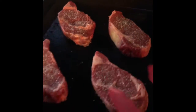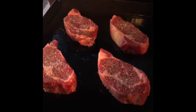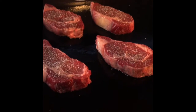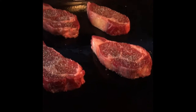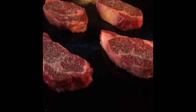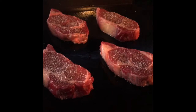And we're just gonna let these things sit for about a minute. We're not gonna do anything else with these, because we want that surface to start that crusting process. And so we're gonna leave that alone. If you're cooking on a regular grill, it would be the same thing. If you're doing a pan-fried steak, it'd be the same thing. You wanna make sure that you've got good surface contact with the steak and the metal, and you're just gonna leave it alone for just a minute.